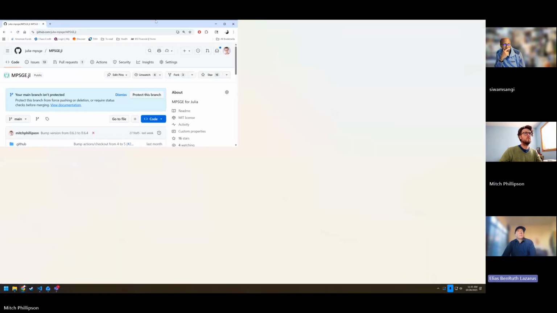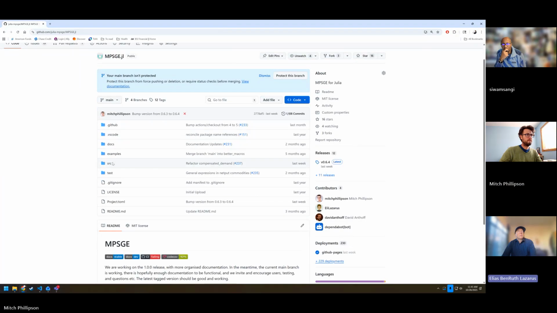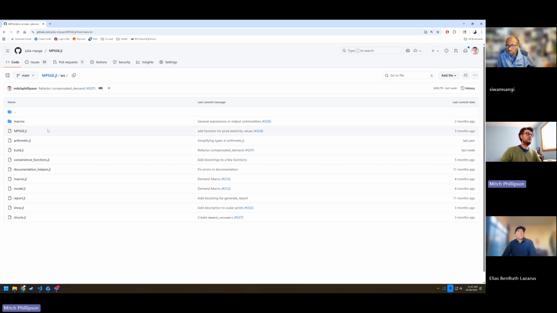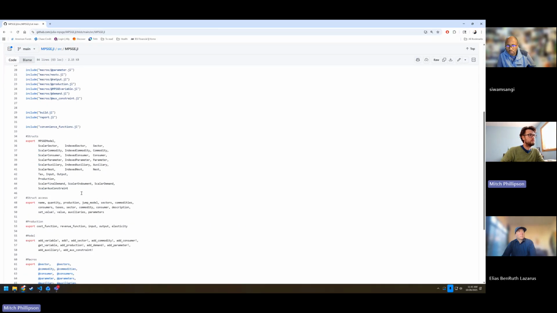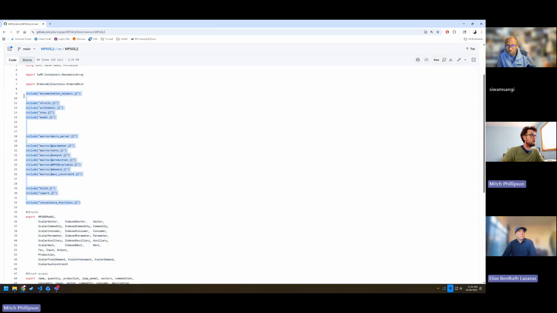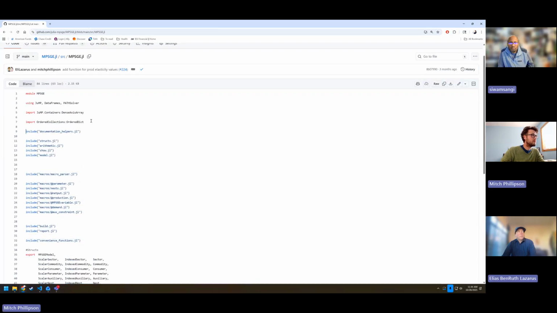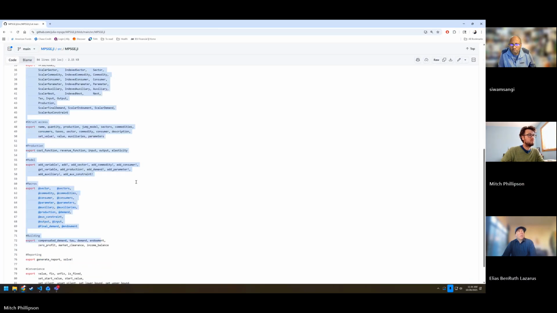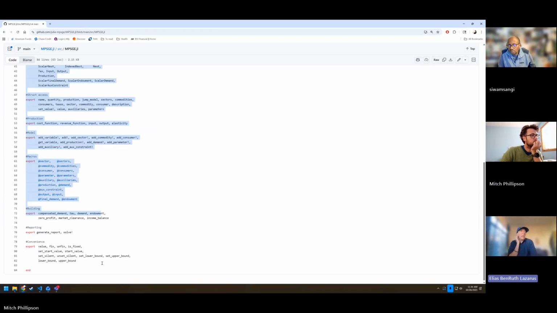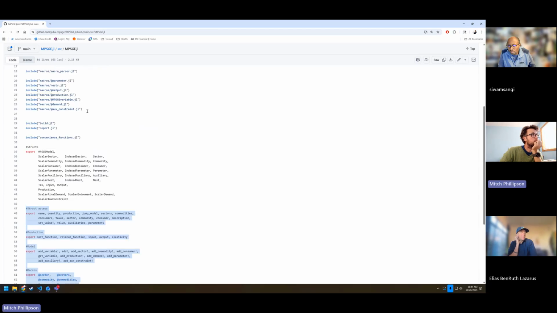Here's MPSGE. So every Julia package is the same. I click source, and then name of the package, name of the package. So you can see everything that we're exporting. You can see all the functions we're using, or all the helper functions we're using, all of our dependencies. Those are everything we export. Yeah. Sorry, you go for it. No, I was just going to say, so the exports are function names. The includes are script names. Yep. Or paths, those are file names. Or paths to files. Yep.